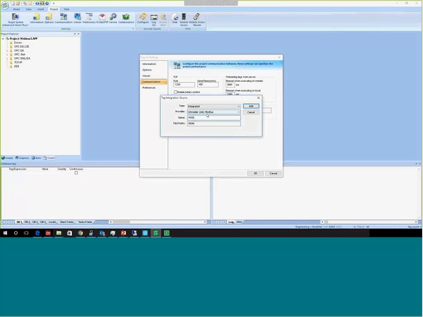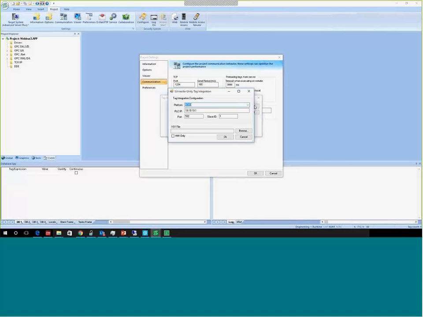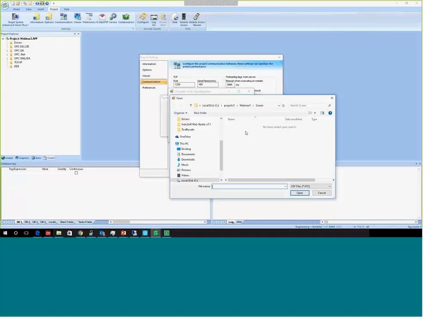It is going to use the Schneider Unity Modbus as a provider. I'm going to enter the PLC IP address, and look for my XSY file, which is in my project root directory here.